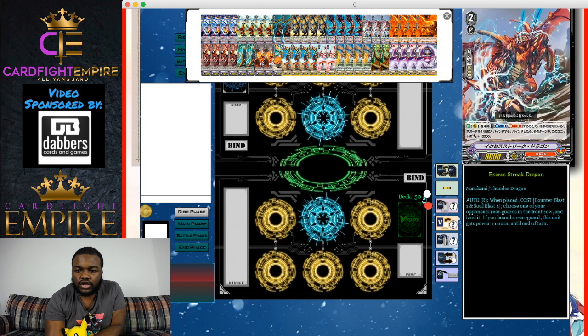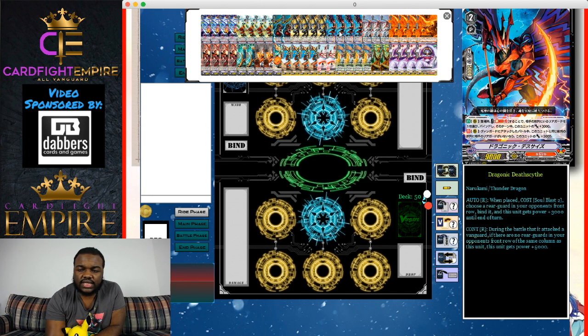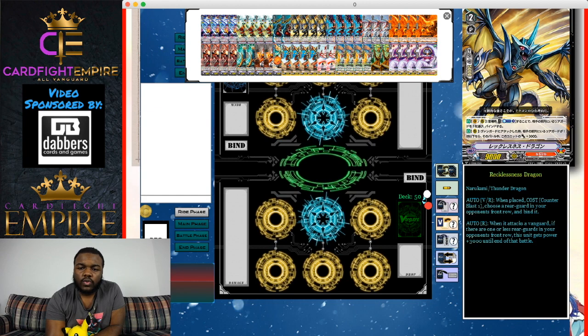The reason I prefer using Dragonic Deathscythe and Excess Streak instead on my rearguard circles is because they usually attack bigger into Force without a booster. So they can actually hit Force's 13k base without a booster, whereas Recklessness Dragon cannot. Recklessness Dragon will hit 12 to their 13 and you still have to boost it.